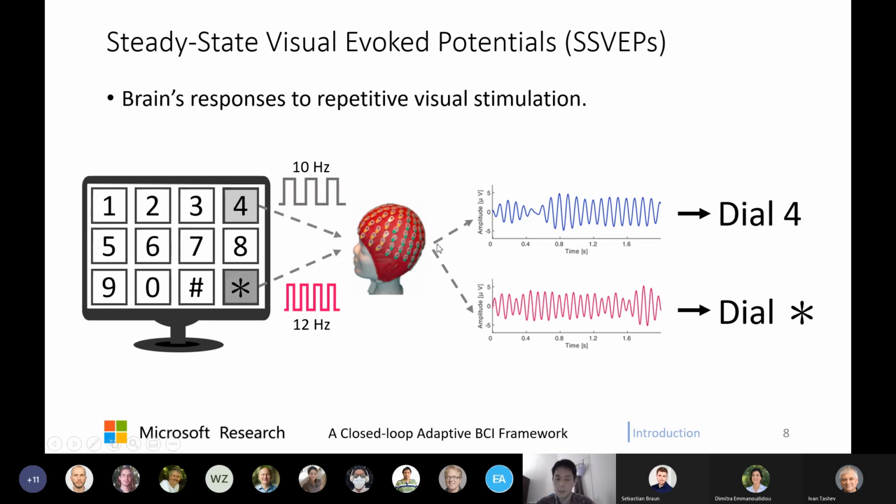So a BCI system could detect these kinds of brain responses and know that this user is intending to dial 4 in this case.